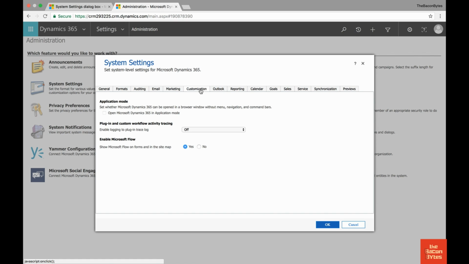If you can imagine logging in and expecting Dynamics to look like the web browser, with all these different options, and then all of a sudden it's in application mode and doesn't have those same options. So definitely, if you're experiencing a different UI than you expect on the web browser, come in here, check to make sure that this is unchecked, and then continue on with your other troubleshooting. The other thing you can do in here is look at how plugins are being traced. You can turn on tracing. Is it just the exceptions or is it all?